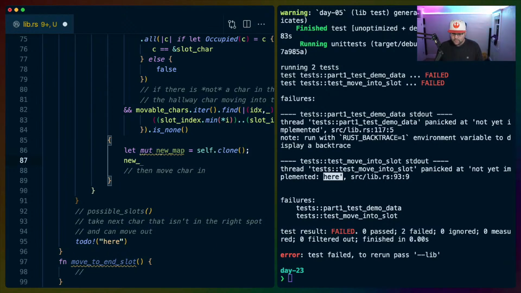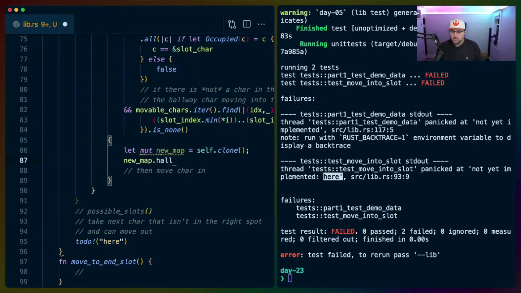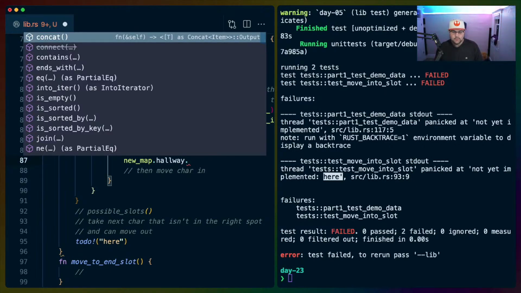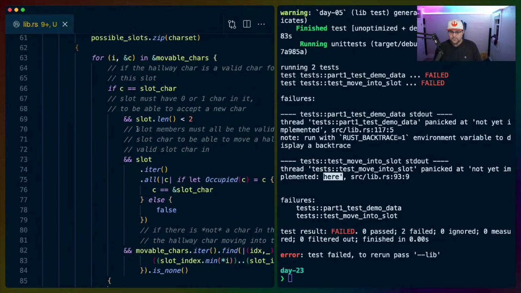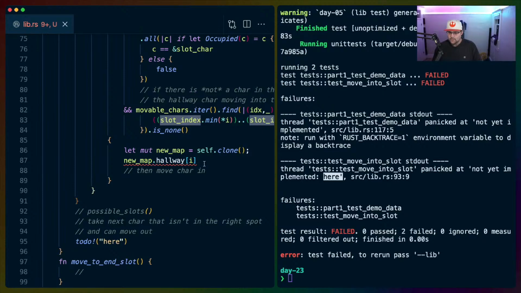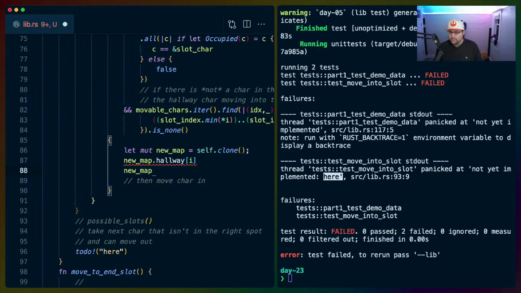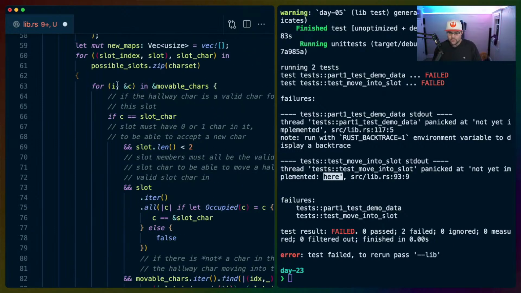So new map dot hallway dot, what? Index I? No, it's not going to be I. It's going to be like slot index. So new map dot slot index is going to be where we put the character, and new map dot hallway I think I is the right one. Yeah, we should name this car index.